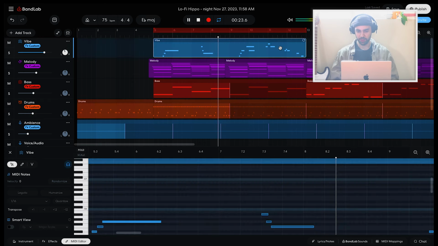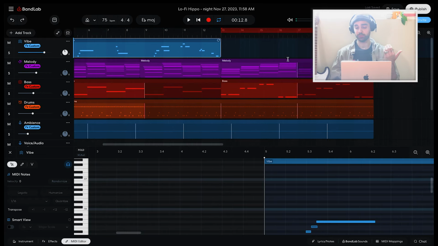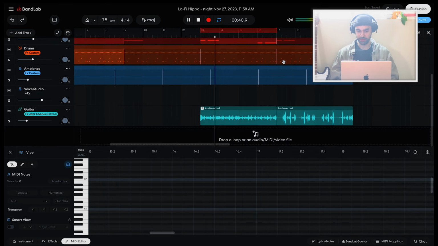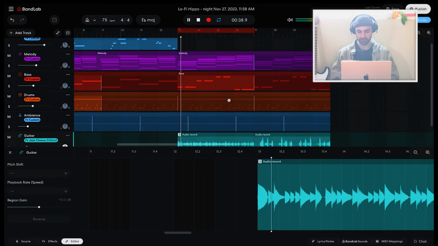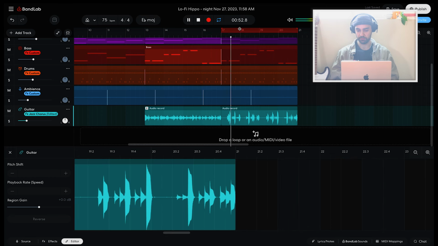Melody stretches for 8 bars, while everything else is essentially just a 4-bar loop. Then we went ahead and built a B section with a new chord progression and a new bass line and the addition of some guitar. We recorded some simple palm muting in the lower register, but then we also recorded a slightly different melody.